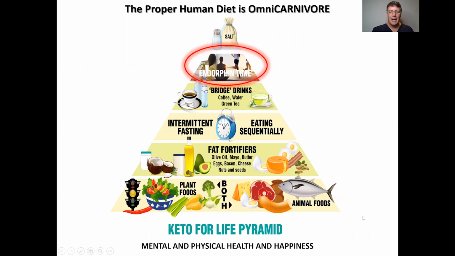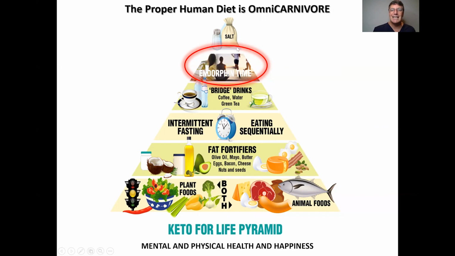And what are we looking at? I don't care whether you're eating mostly animal products or plant products, but either. You can be more carnivorous or more plant-based as long as you've got a relative mix of micro and macronutrients. But the key thing is to fortify what you eat with fat. Add fat, whether it's olive oil, mayo, butter, eggs, bacon, cheese, nuts, and seeds. Add fat to your food, increase the fat, use intermittent fasting, and eat sequentially so that you allow satiety to happen through the leptinoid process rather than by quantity consumed.